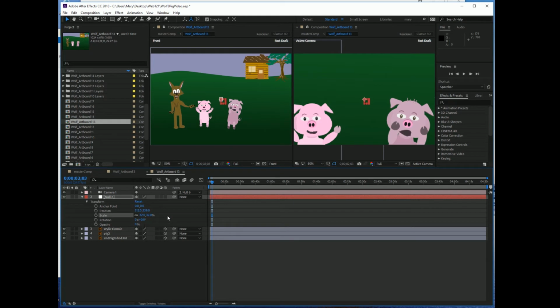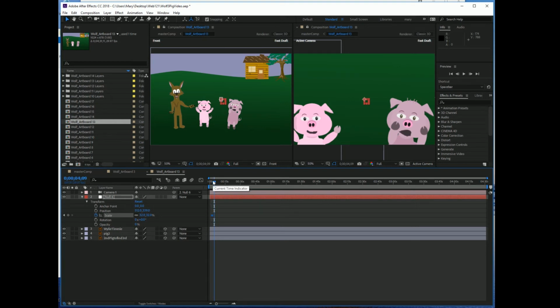I got him about the size I want him, but I need to click the stopwatch to get my little keyframe started there. And then from there, I'm going to move over just a hair.